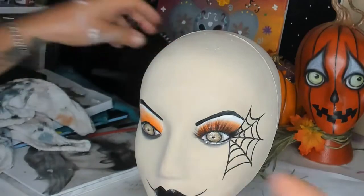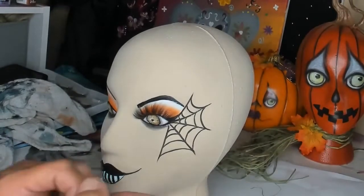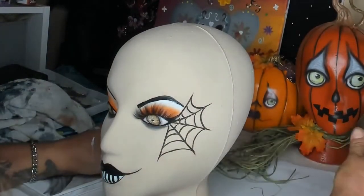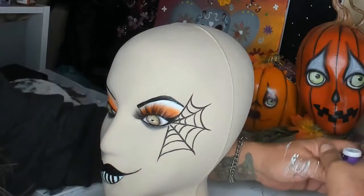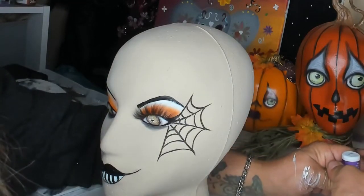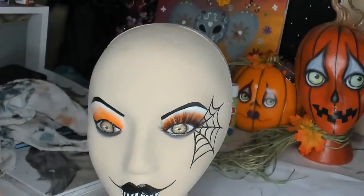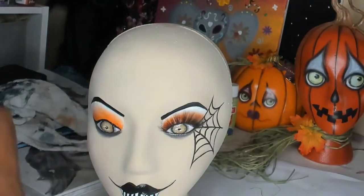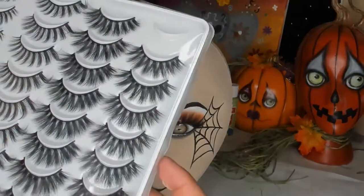Okay, now I'm going to get my tacky glue. I'm going to use my fast grab tacky glue. Out a lash using these guys.